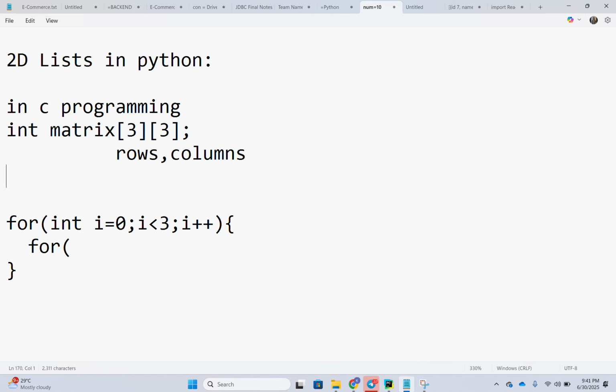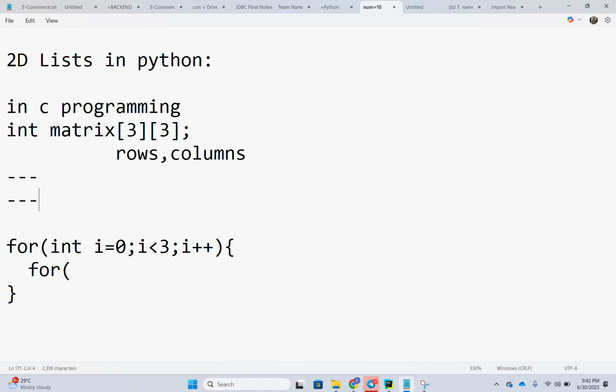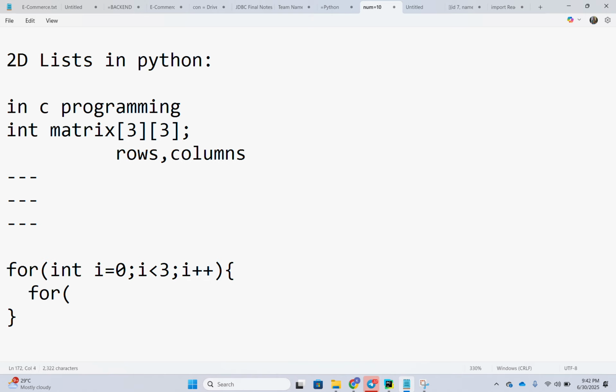How am I saying it? See, 3 by 3, no? So the first one is for 3 rows. This is one row, this is one row, and this is one row. So how many rows are there? This is the first row, the second row, and the third row. Similarly, how many columns are there? This is the first column, and the one beside it is the second column. See, I'm just moving the cursor. I think you'll get good clarity.